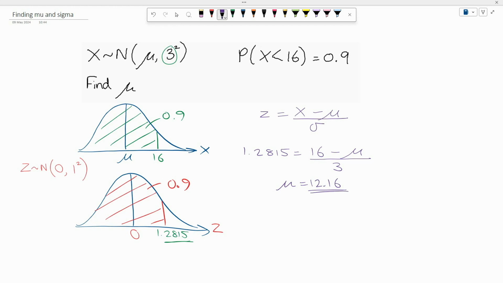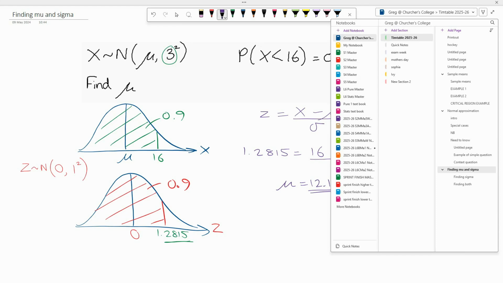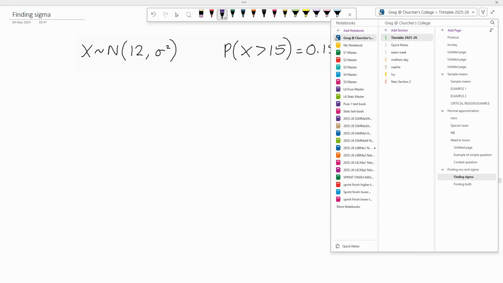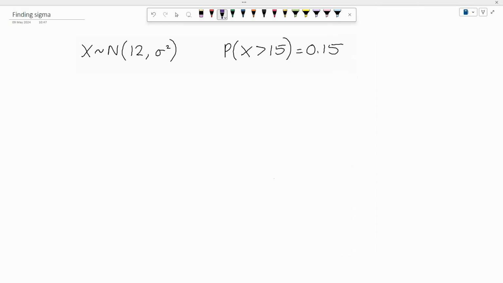So there you go. We can now answer any other questions they want to ask us about this distribution because we now have the population parameters. If we look at a different question, maybe it's the standard deviation we don't know. Exactly the same thing. Draw your picture of what you do know. So x is our distribution. We now know the mean is 12, and everything bigger than 15. 15 is a little bit simpler because we have a number line. We already have the 12. And everything to the right of this line, the probability is 0.15.